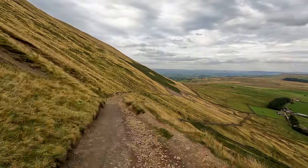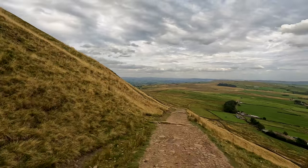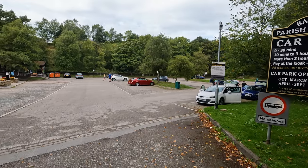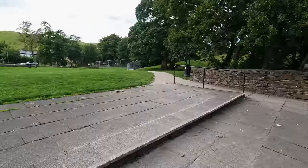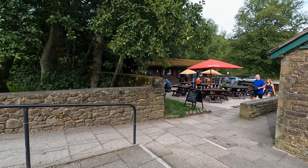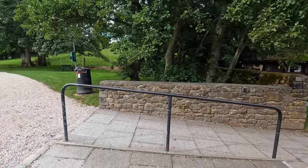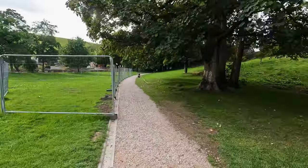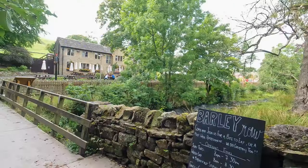The return to Barley is down a gravel slope and then via the route that we walk up. To start the walk we'll head across the car park by the side of the toilet block, around the corner of which you can see back to the cabin café, which we'll ignore for now as we proceed along the graveled path.